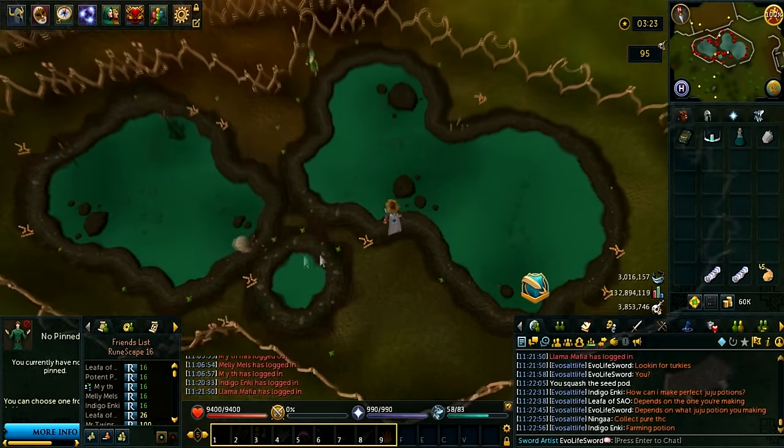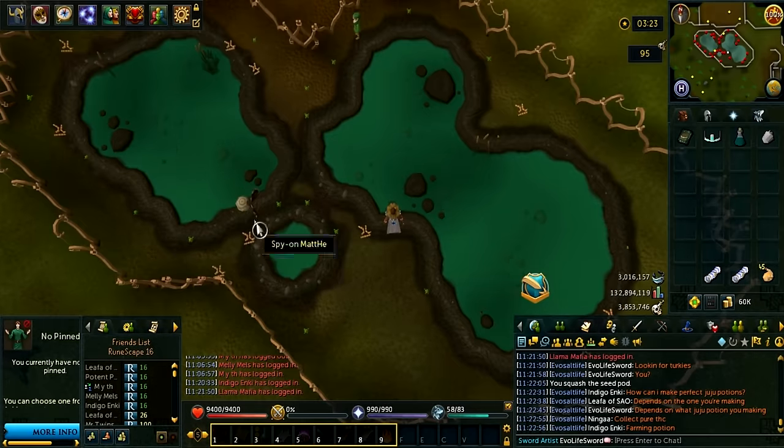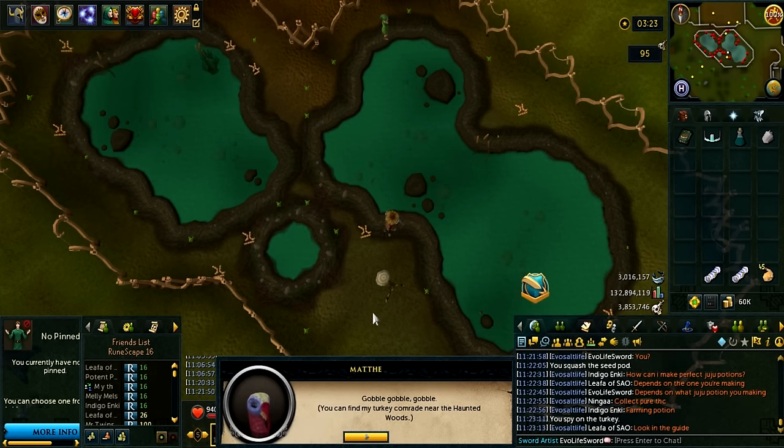Alright, so the next one is in Gnome Stronghold, as I saw from the last one. You have to go into the swamp, and you can have, how do you say that, Mutt Mappy? Matt-y. Let's just go with that. Oh, the next one's a Haunted Wood, so let's just go there. I'm gonna use the Fairy Ring straight there. It might make it easier.